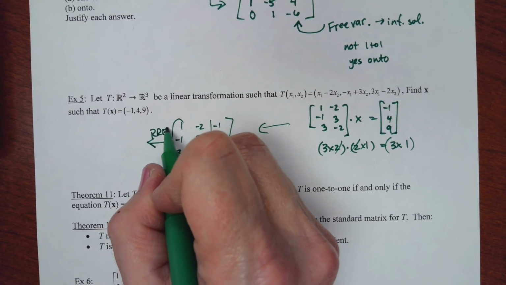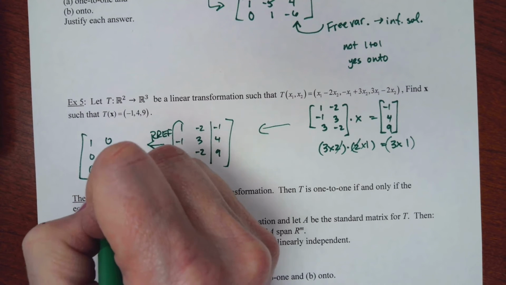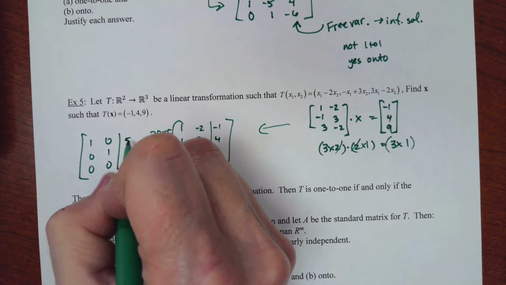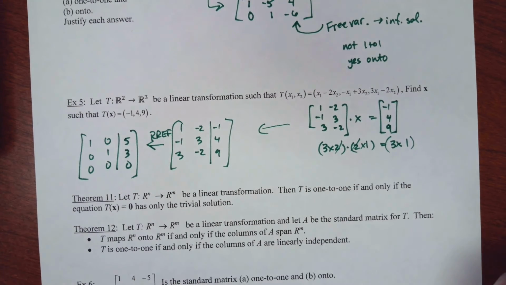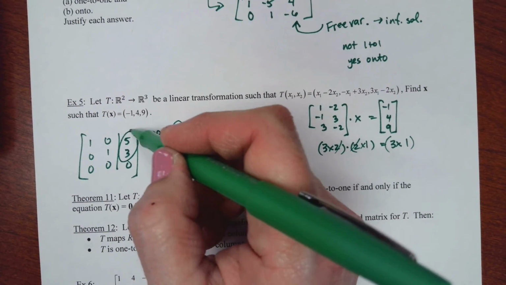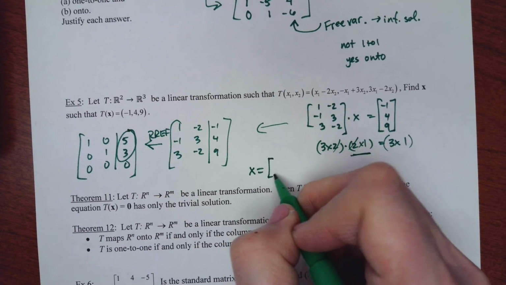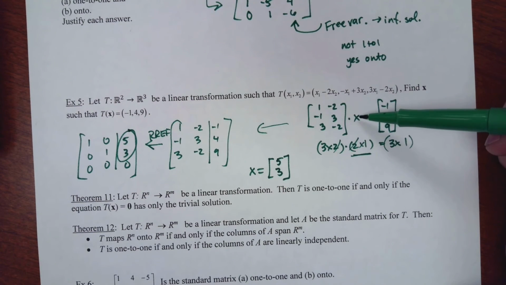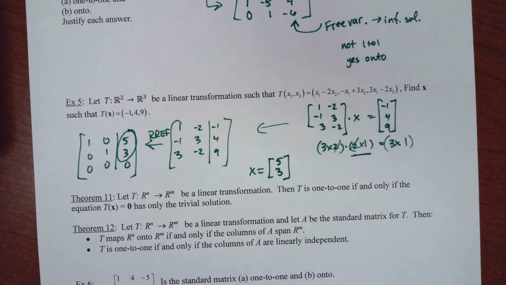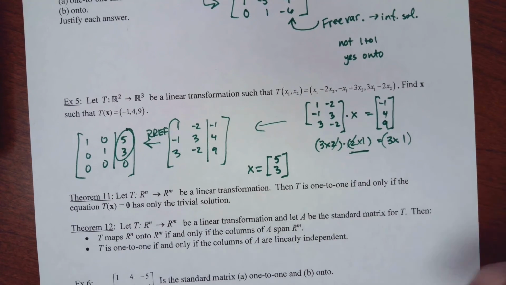Sorry, I am going backwards here. When I ref it, I get 1, 0, 0, 0, 1, 0, and 5, 3, 0. So actually, I get a nice, easy answer. And since it came from a smaller thing, it's okay that this is just 5, 3, because remember, I want a 2 by 1 matrix. So my x is the vector 5, 3. If I put 5, 3 right here, when you do the multiplication, you come out to this guy right there. That's why knowing the size is important. So putting 5, 3, 0 would not be correct.